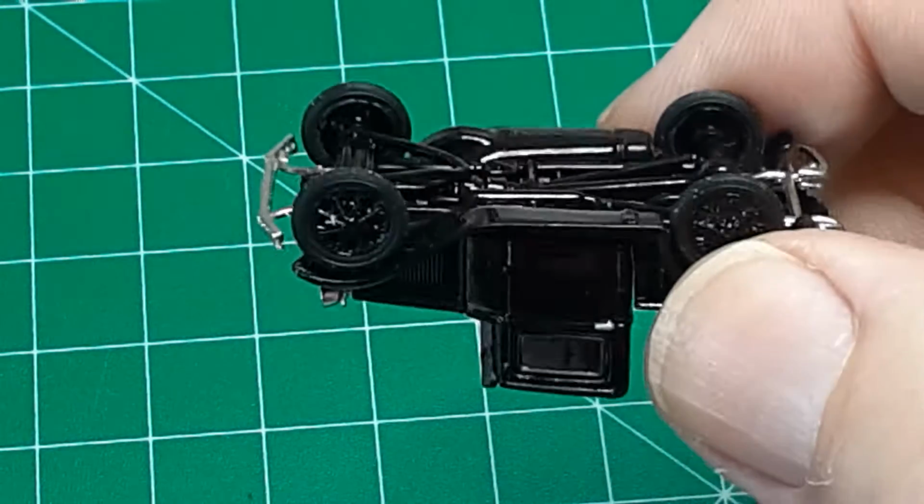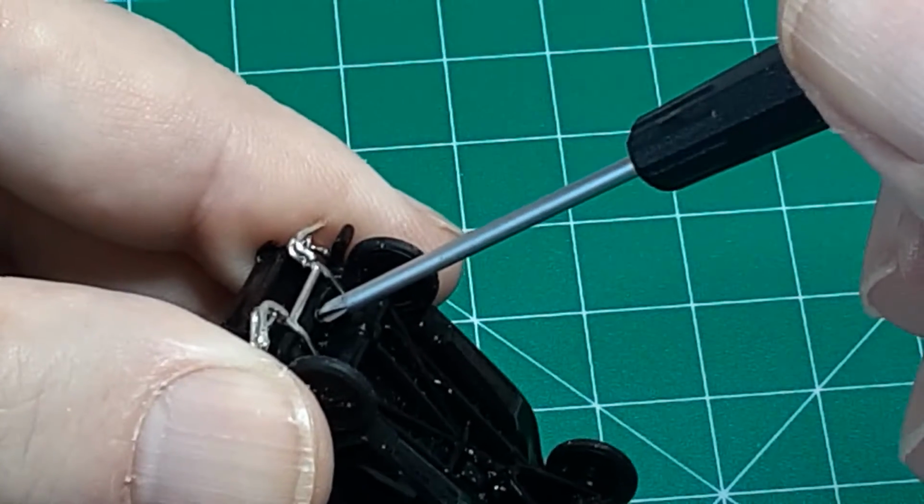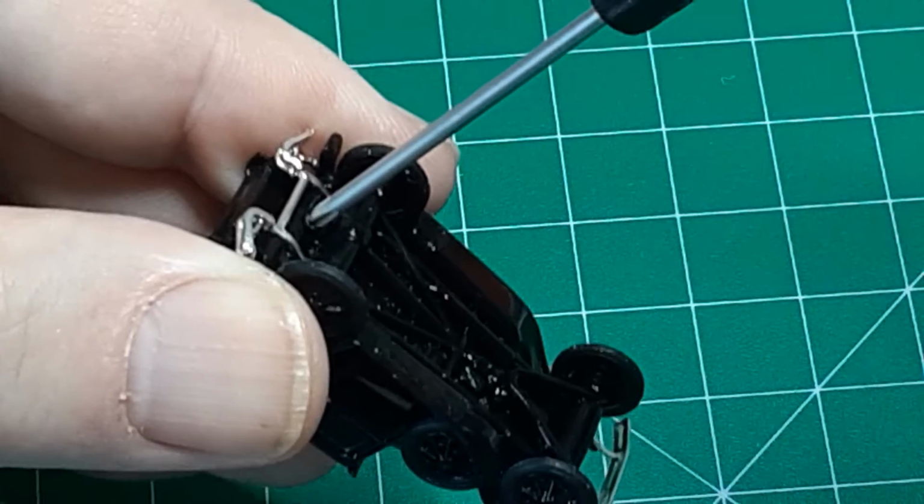Ford started making Model A's in 1927, and my layout is set in the late 1950s, so this car could conceivably be 30 years old. I want to make it look that old.